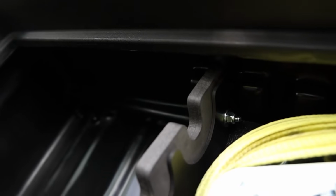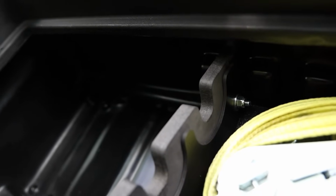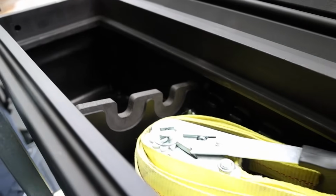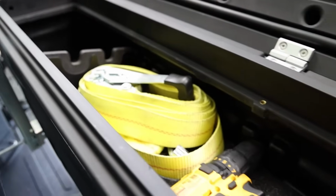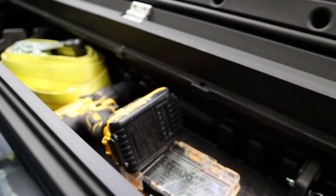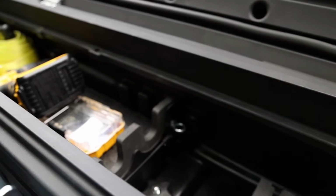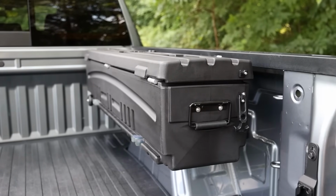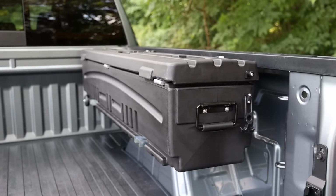For you sportsmen out there, the newly designed Humpstor even includes a divider or gun rack for safely storing your firearms and serves as a legal gun case in most states. There's also an optional rifle rack available for purchase. Installation is simple. It easily attaches above the wheel well and is adjustable to the perfect height.